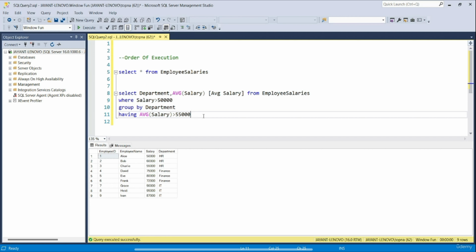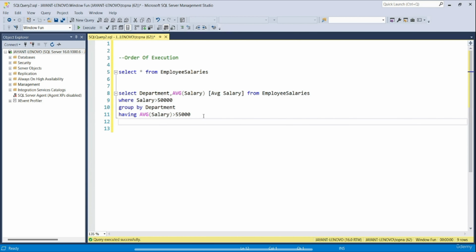All right. And then ultimately we want the result that we see to be ordered in, let's say, ascending order of department column. So we may write department. And then since we want to sort it in the ascending order, no need to mention that keyword. We can leave it as it is.